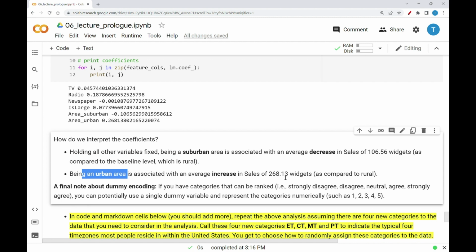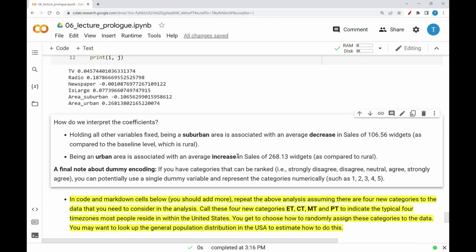If you wanted to target a new market, where's a new market just to generate some more sales, you would probably think urban or rural, depending on maybe cost factors and getting your product there. And you would maybe shy away from trying to target more suburban areas to ship your widgets to, because they just don't seem to be selling there compared to the other areas. So that's a good way of interpreting this and maybe coming to some sort of decision, a policy, a recommendation for a client if you're using regression and you're trying to think of how to interpret and use this information or interpret this in a useful way for somebody.